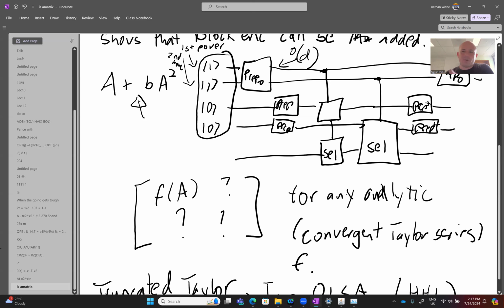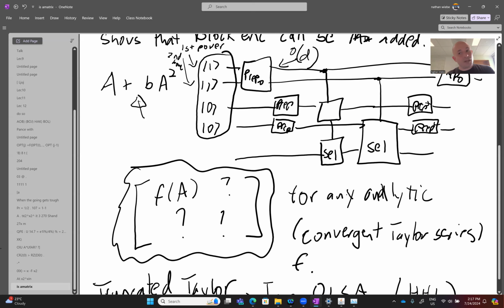I can do a little bit better by going to a binary encoding at the price, of course, of more sophisticated control logic here. But the point is that it's kind of a little bit messy. So the question is, does there exist a smarter way of implementing our goal of computing a function, a block encoding of a function of the block?